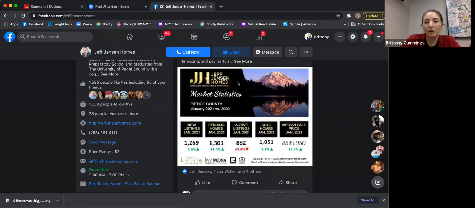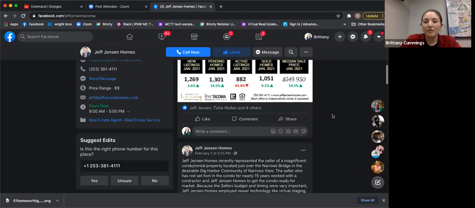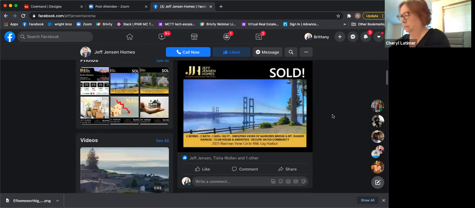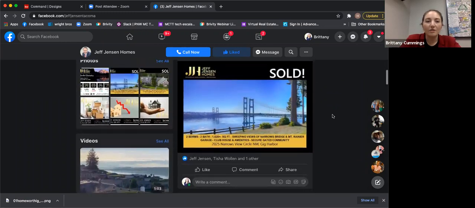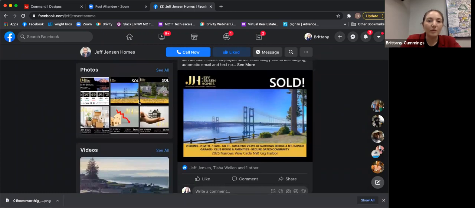So he's got his logo. He's really into the black and gold, so everything that he does tends to have that coloring. He's got just sold, black and gold posting, and you can see all of his photos here on the side, black and gold. He is sticking with those branded colors. He has committed to that. I know he did a full rebranding last year, and so those are the colors he's committed to.